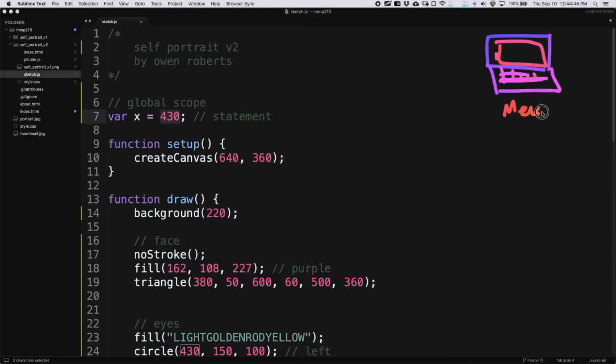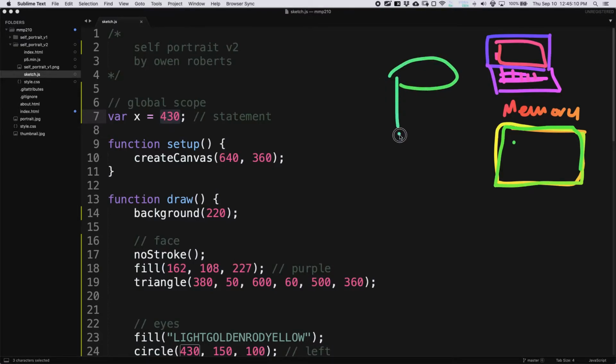So it has memory where it stores data. So let's say this is its memory here. And when we create a variable, we're basically taking out a little area of that memory. There's millions or billions of them. And we're basically saying we want to take this one little area of memory and we want to give it a label. So we can think of it kind of like a bucket.